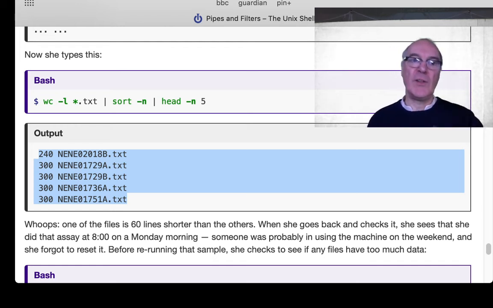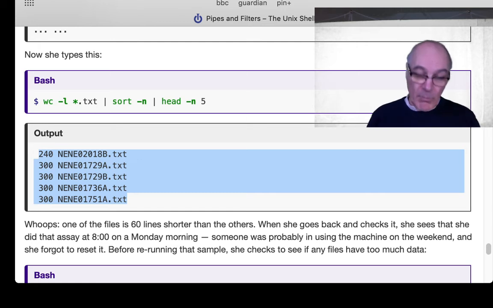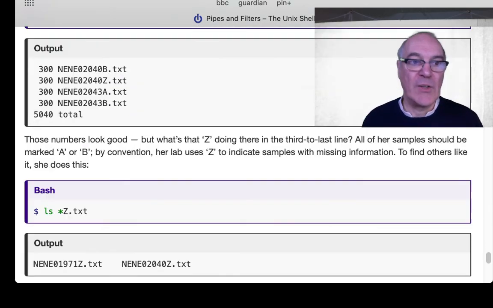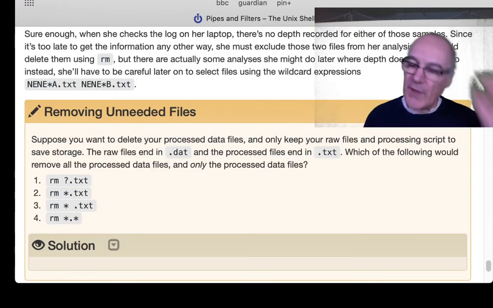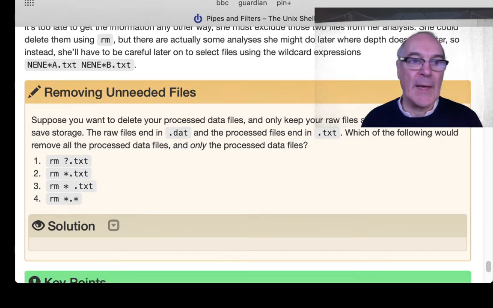But the point is we can do these quite powerful manipulations on possibly quite a large number of files in a fairly trivial way, where the thought, I would like to do this, can turn very rapidly into a few well-chosen keystrokes. And so on. There are some other examples toward the end of this section of the notes.